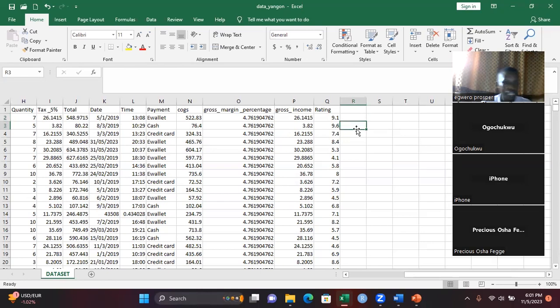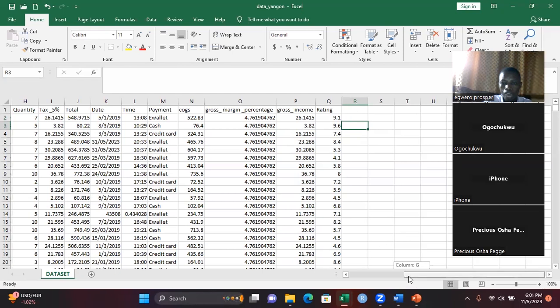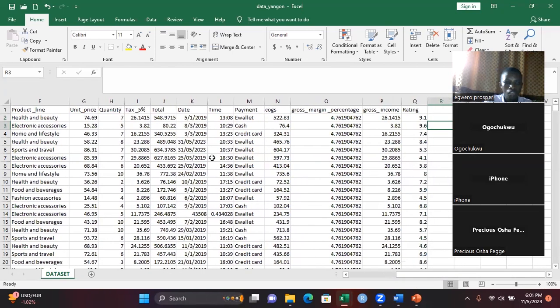Now, another thing you must watch out for is your date and time formats. There are some data that, when they are collected, the standard query language format must have been violated. What do I mean by that?